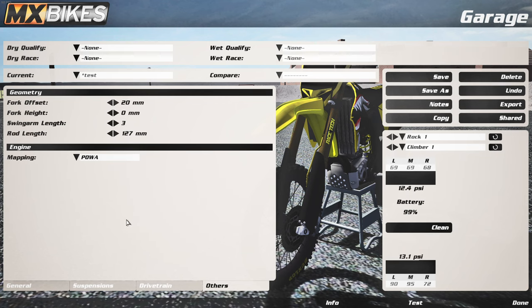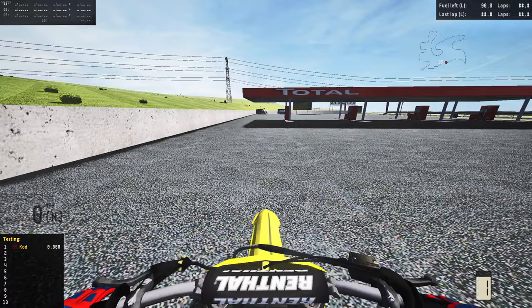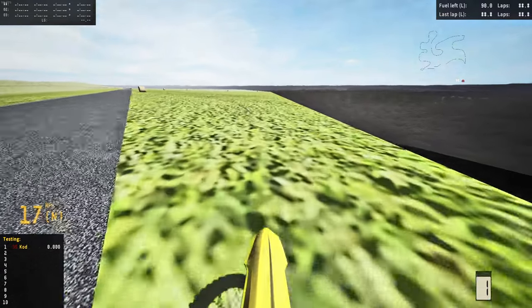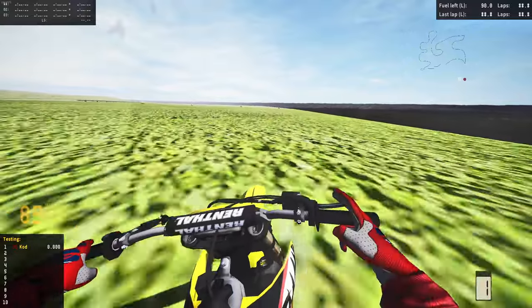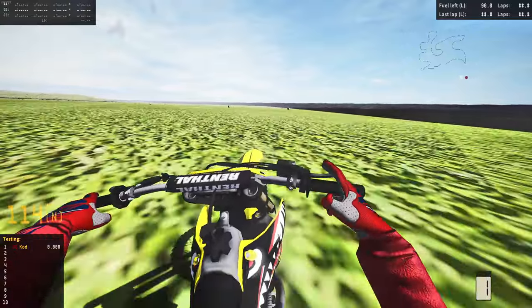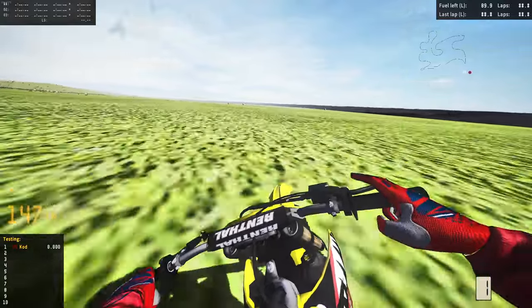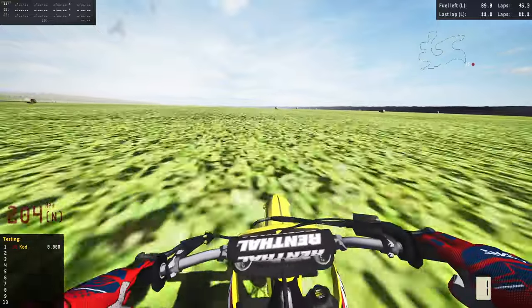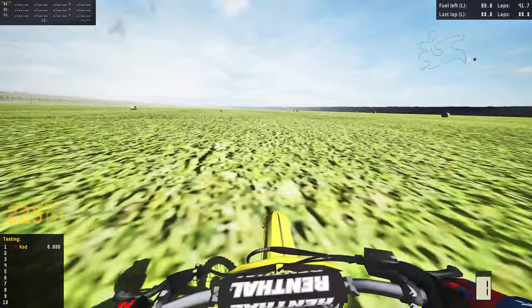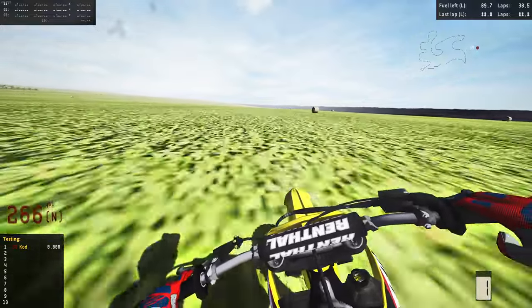Maybe let's mess with the swing arm. Maybe put it at 3. And then we'll try 50-51 and 397 miles max speed. Maybe it'll help, bro. We can have some more power, but also a longer swing arm. Oh, yeah, you can tell it definitely is a lot less loopy now with this longer swing arm, bro. But I don't know if we're going to be able to hit 320, but let's give it a shot here. Just got to keep her nice and steady here. Looking good, looking good.